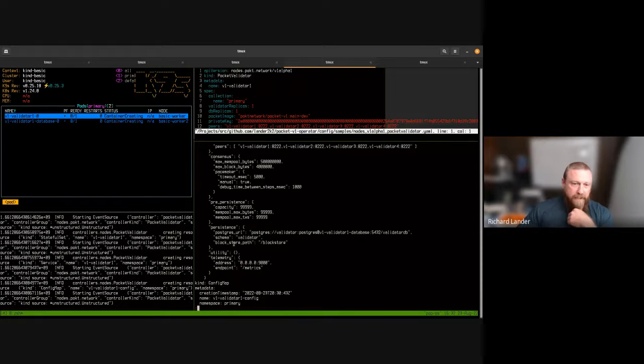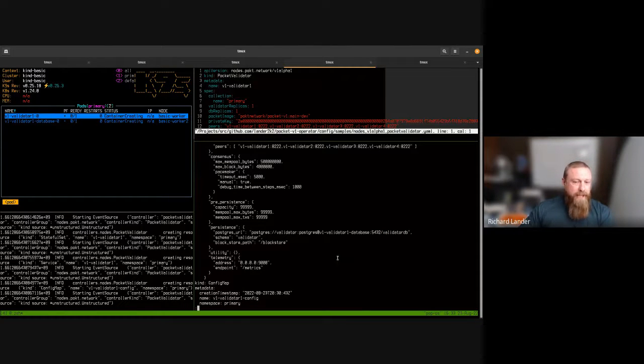this Postgres URL is the thing that is in question. So this URL means that our user is Validator, our password is Postgres, which is just obviously a hard-coded placeholder. And then v1 Validator1 database is actually the name of the service. That's the host name. But in Kubernetes terms, it's the name of the service so that it can connect to the database. And then obviously the port and then the database name.